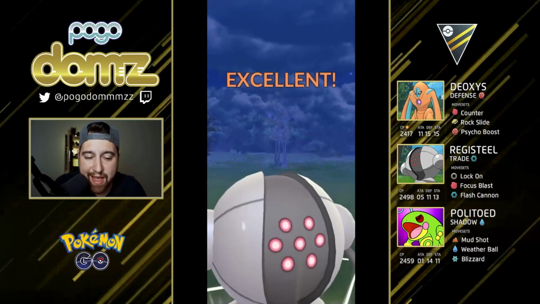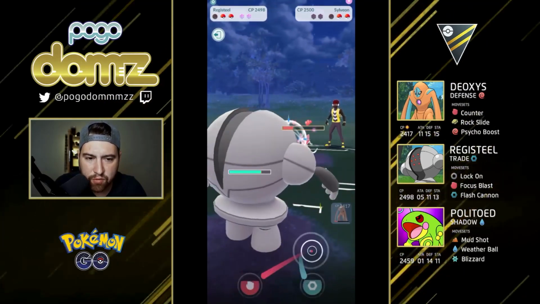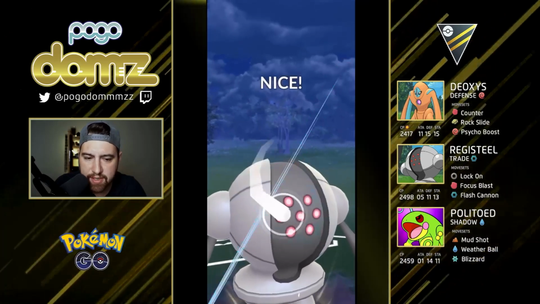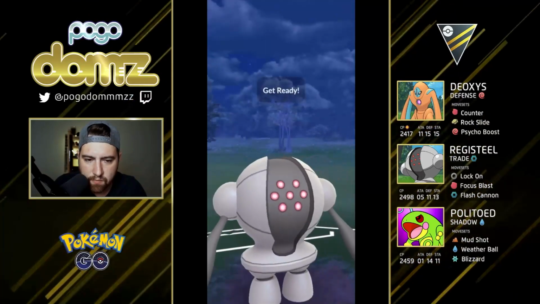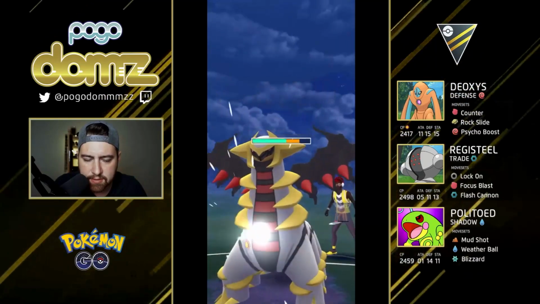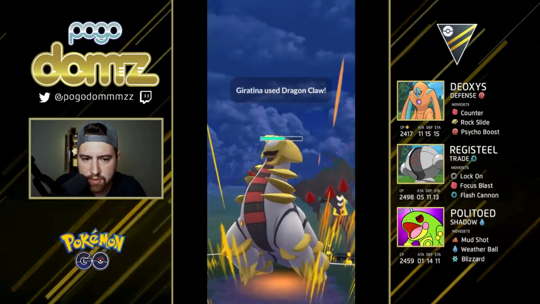So wow, we have Giratina double Charmer. So this is not over yet. I think actually he can win this match. Having 2 shields against a Giratina and a Regi can definitely work out very well. These look like they're Shadow Claws, which I think is not too bad in this situation. Yeah, he could definitely shield twice and win this match.